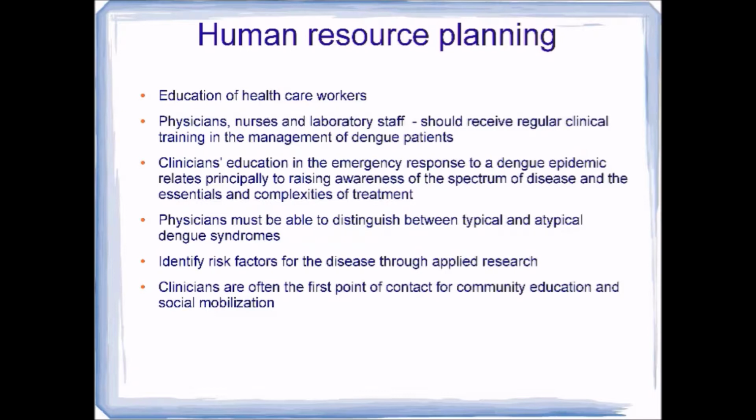Some doctors may not request tests during an outbreak, because they may be confident of their ability to diagnose dengue clinically. Other doctors may not be aware of the value of laboratory confirmation, or may not be familiar with the tests available, the timing of investigations, and the problems inherent in interpreting laboratory results when more than one flavivirus is circulating, or the patient has been exposed to dengue or other flaviviruses in the past.